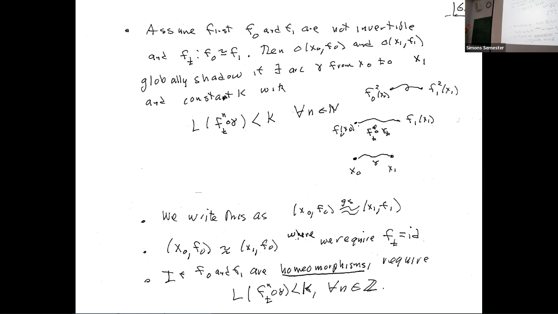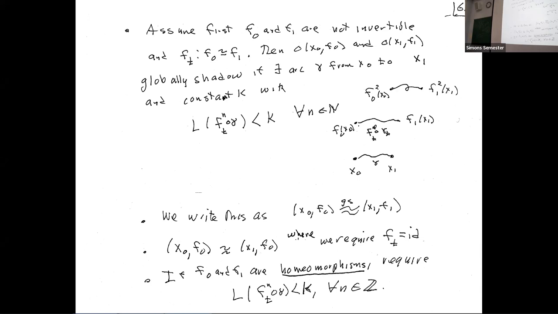All right, so this is for two different maps. Here we're acting by F0, here we're acting by F1. We can have the same condition for a single map, where two orbits globally shadow for a single map. Same thing, but you just have a single map. We write it like this, globally shadow, and if we have a homeomorphism, we also have to have this true in backwards time. So this is global shadowing downstairs. Again, there's some arc that doesn't stretch, and they stay a bounded distance away from each other topologically.